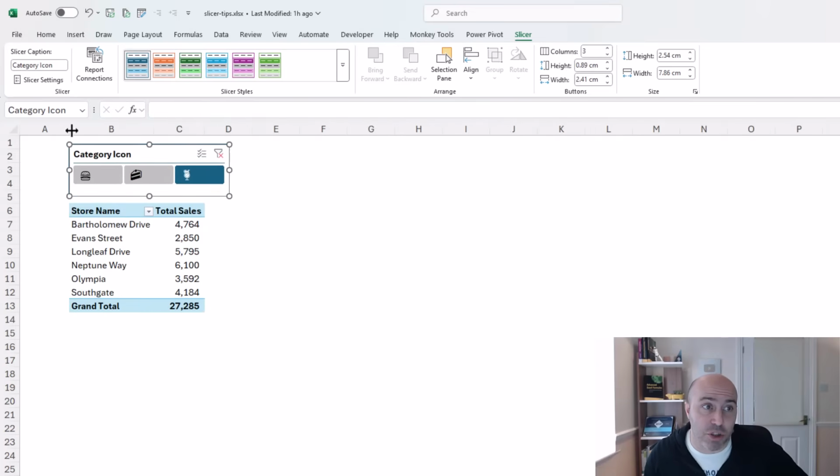I can reduce the width of column A again instead of the vertical one. And this will work quite nicely now, as I can have it as the same width as the pivot table itself. It's a very nice alternative, especially when you don't have many options in your slicers.